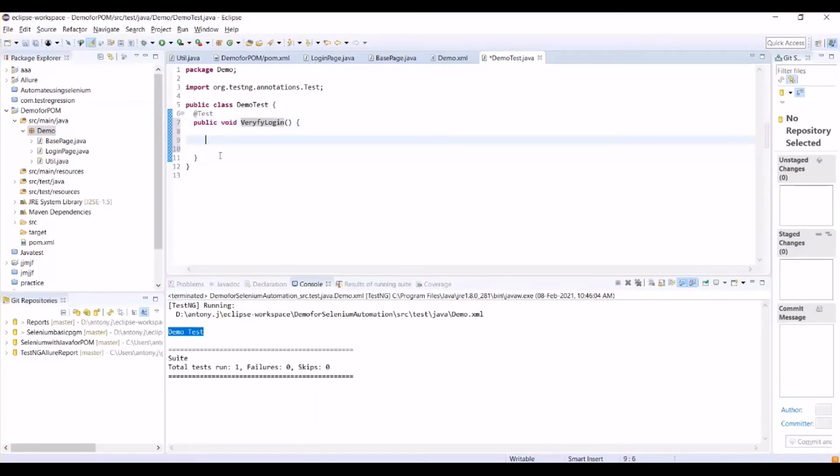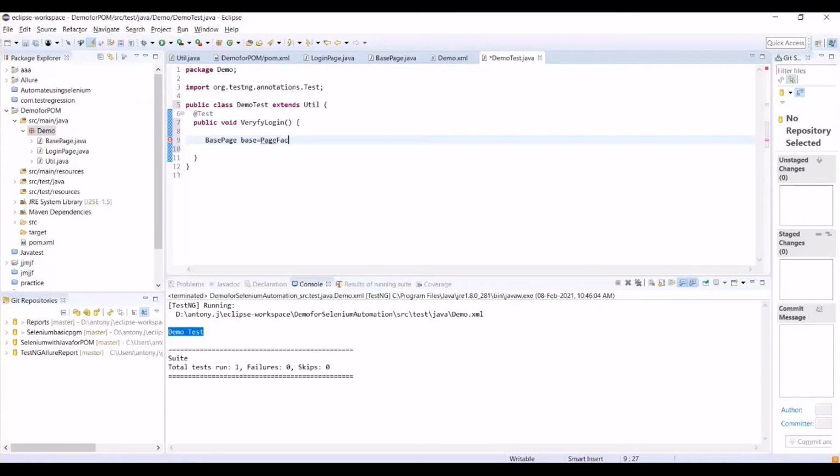So this is our test class. From this class only we are going to call all the page classes and reusable method classes, and perform the operation. So let's extend the util class so that the driver can be accessed from the util class. So the driver also we placed in one place. Whenever we require, we will use it using the extend keyword. You can get the properties from there.